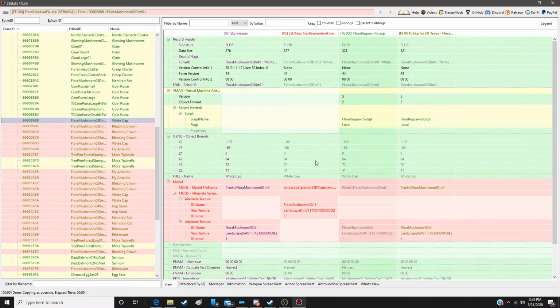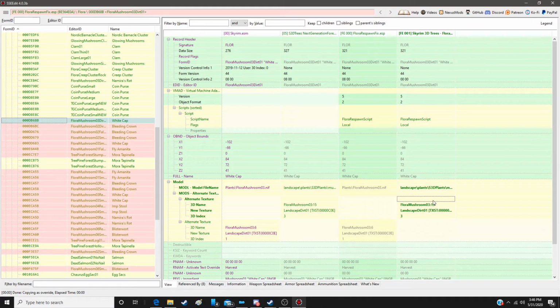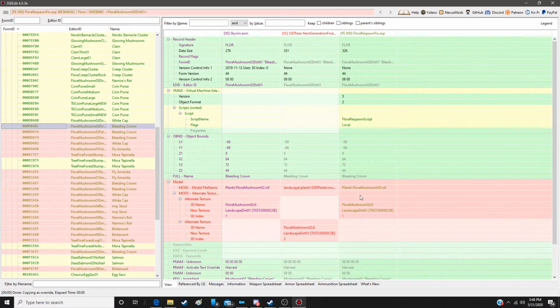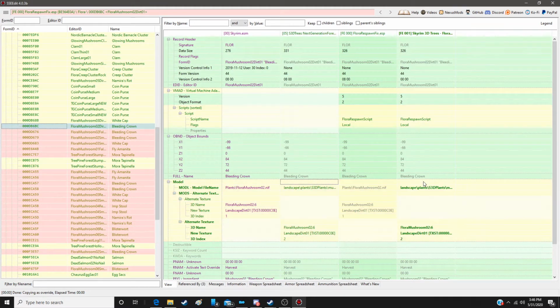Now, just to show, instead of doing the full header, which copies the entire thing over, we could do piece by piece and just copy each one over as we go. And here I would have to do edit or remove there. But it's much faster to just do the whole header, as we can see here. Whoops, don't want to do that. I almost put it into Flora respawn fix.